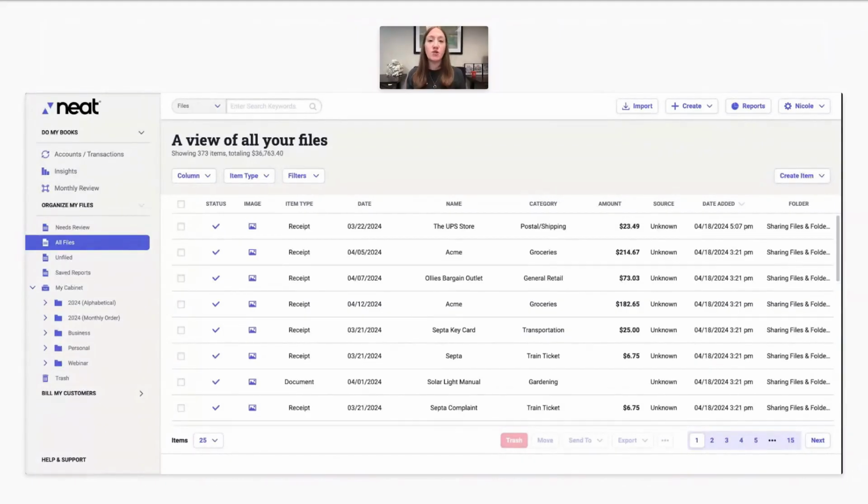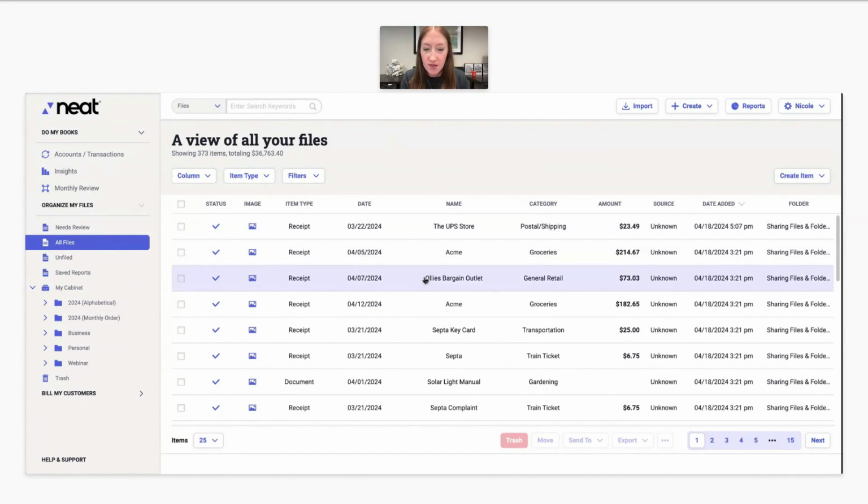Again, a super simple, straightforward way of sharing a specific file out of Neat is to download that file as either a PDF file or a CSV file, and then share it with whoever you need to, via whatever method works, whether that's email or uploading it to some other storage solution. This is how you would be able to do that. First we're going to look at exporting your file as a PDF file. There are three ways that you can export a file as a PDF file.